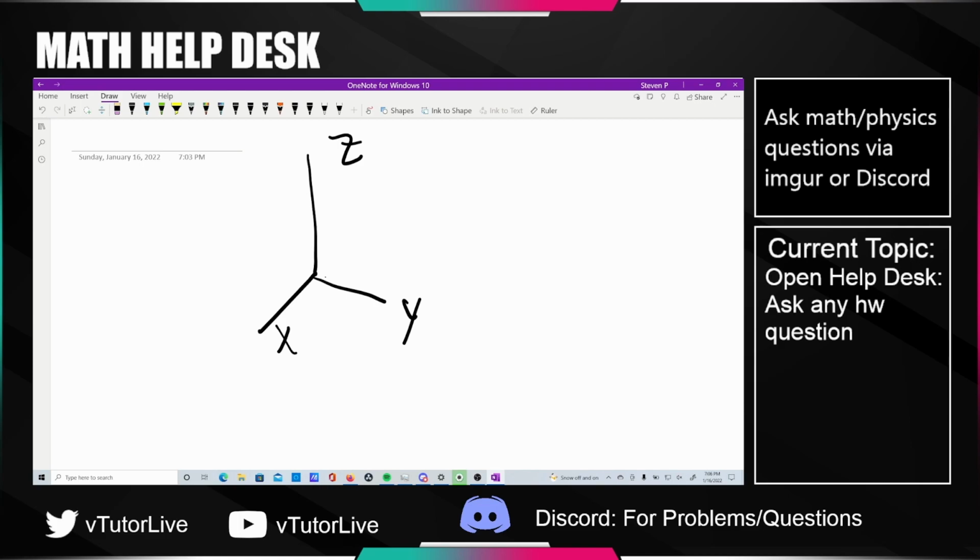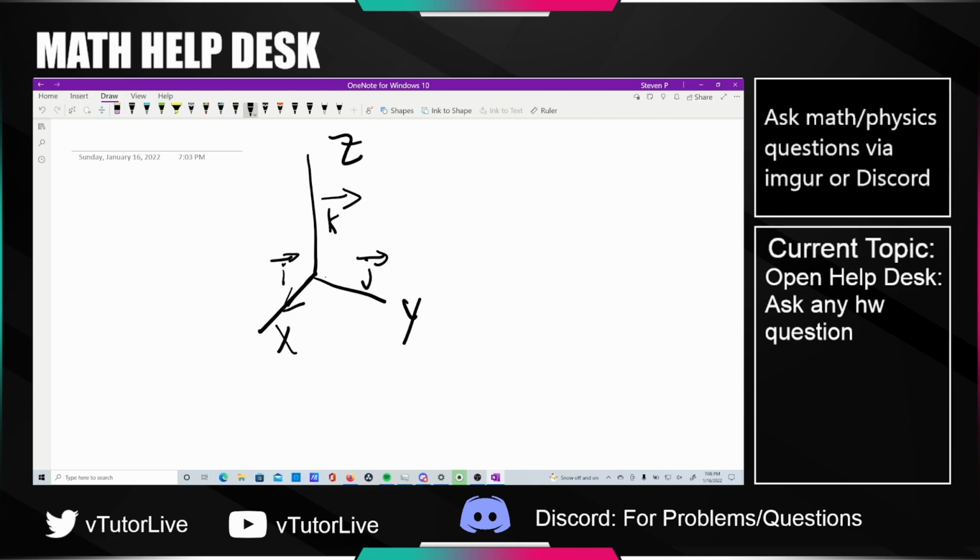So the point I was getting at here is when they say i plus j, or i cross j, those typically just mean i hat. It's weird that they're using arrows instead of hats, but it's kind of the same idea. So i is essentially a vector going in the X direction. j is something going in the Y direction, and k is something going in the Z direction.